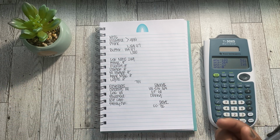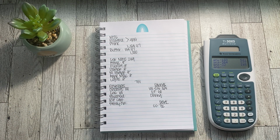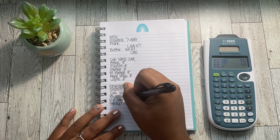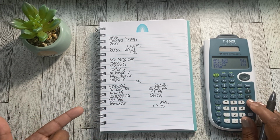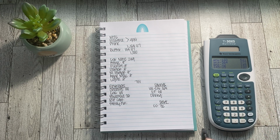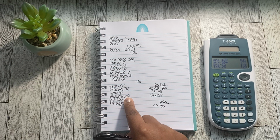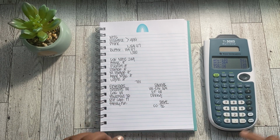And then my household envelope still has some funds in it, because I usually put about $20 in there. But I think one paycheck I put 40, and it's just been rolling and rolling. So it does have $15 in there, but I'm gonna go ahead and add $25 in there to make it a whopping 40. And that's just because, again, this is a free check, and so I have more money to move around. So the $25 takes us to $120. And then my self-care has I think it's $33. So let's go ahead and make that 50. So then I'm going to put 17 there. And then I'm left with $103.